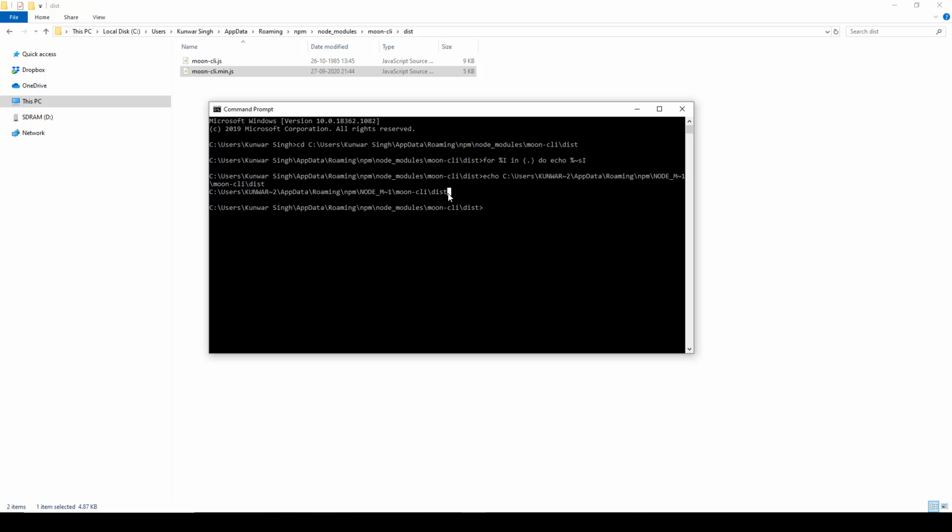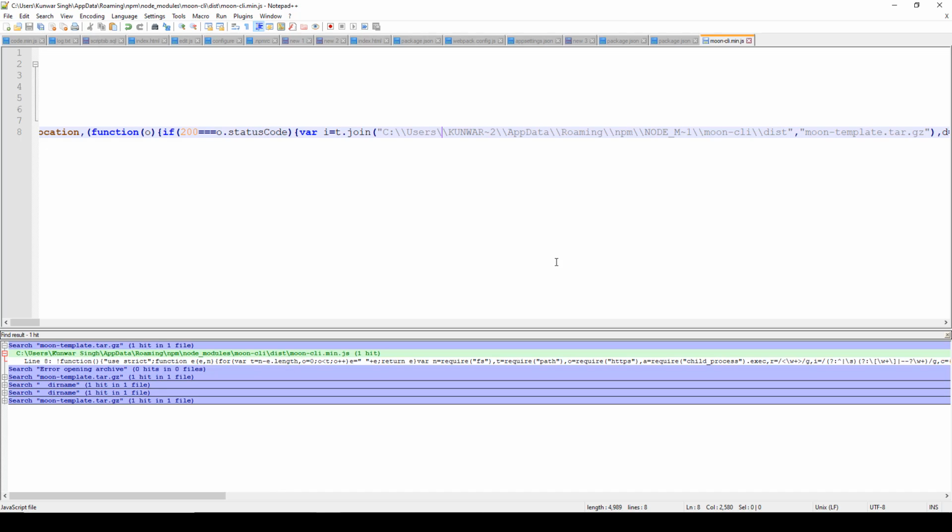You need to copy this whole thing, and once you have copied it, open any editor. For instance, in my case, I have used Notepad++, and you can see that I have pasted this whole thing over here where you are getting this moontemplate.tar.gz. Now, remember to put 2 backward slashes. If you'll just put 1, it's not going to identify the path, and you will get errors in case your directory has this space in between where your moon-cli has been installed. So once you will provide it in this manner, you're all good to go.